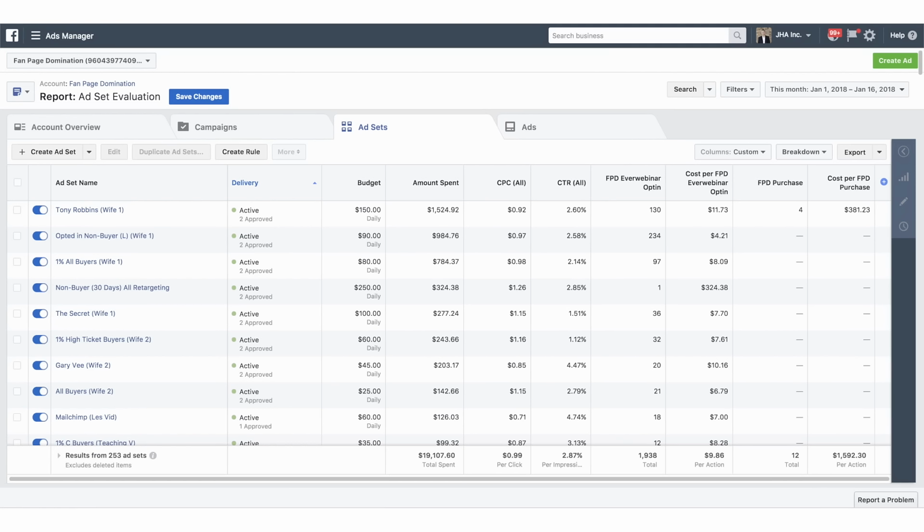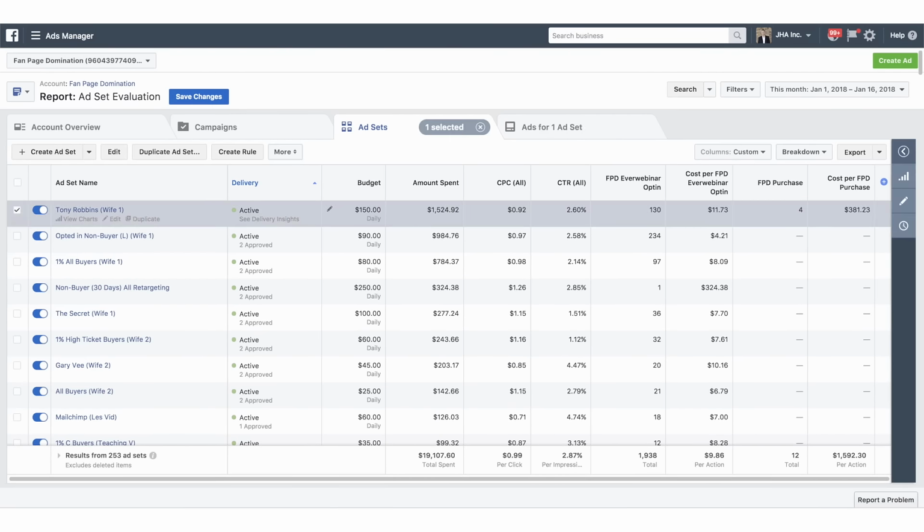We do that based off of our key performance indicators, and we go one ad set at a time, and we look at, first off, is it making sales, and is it within our sales numbers? If it is, then this is a good ad set, and the sales are always going to trump the leads because we're looking for a $10 lead.